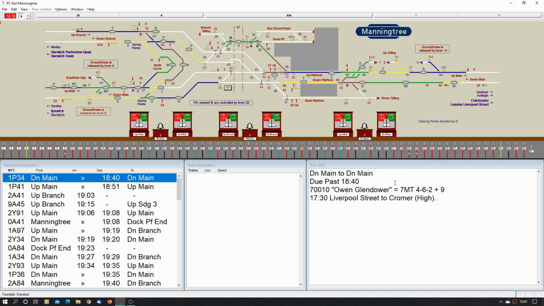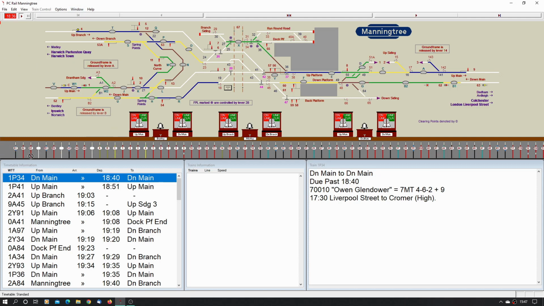We have got some ground frames on here as well. We've got Brantham siding. We've got 2 ground frames for that one. Obviously, if you look at the left of the lever frame, we've got all the ground frame levers here. So we've got the release for A and B. Then we've got A1, A2, A3, which are the points and signals for this, and then the crossover between the up and main. This is controlled by ground frame B as well.